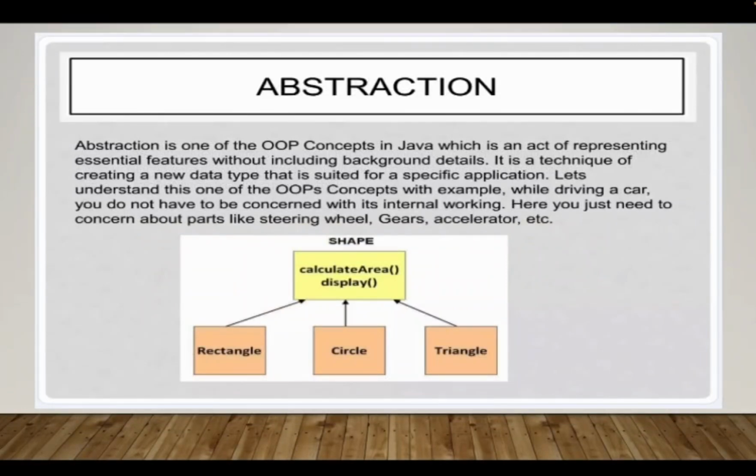Abstraction is about hiding unnecessary details and exposing only what is essential. It allows us to focus on what an object does instead of how it does it. In Java, abstraction is achieved using abstract classes or interfaces. For example, we might create an abstract shape class with a method draw that different shapes like circles and squares implement in their own unique ways.